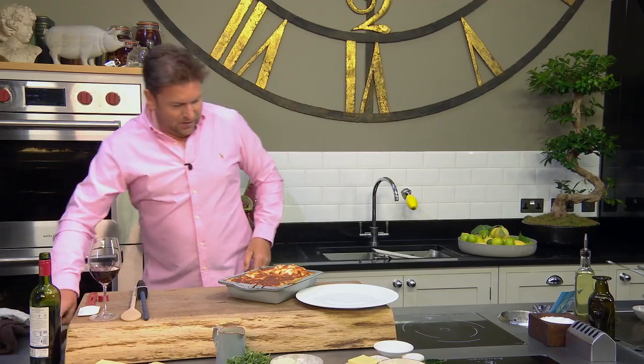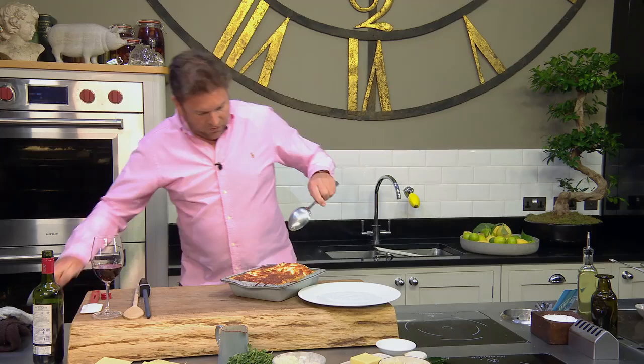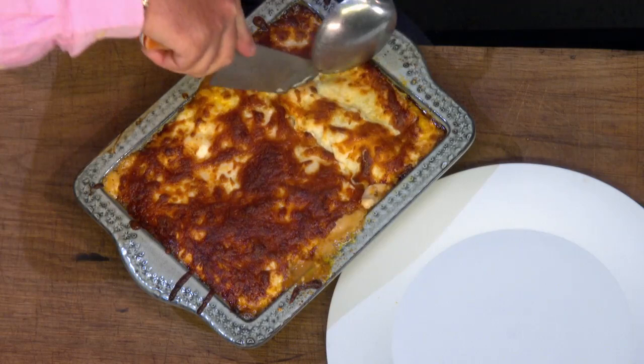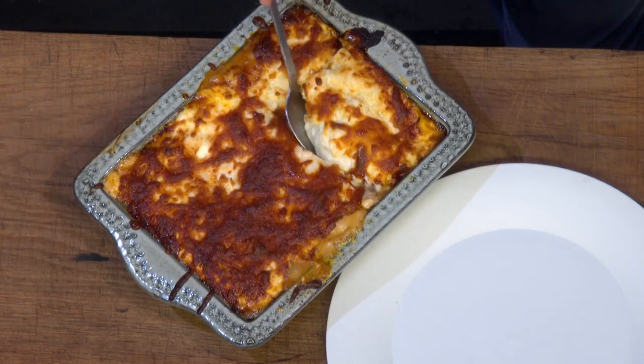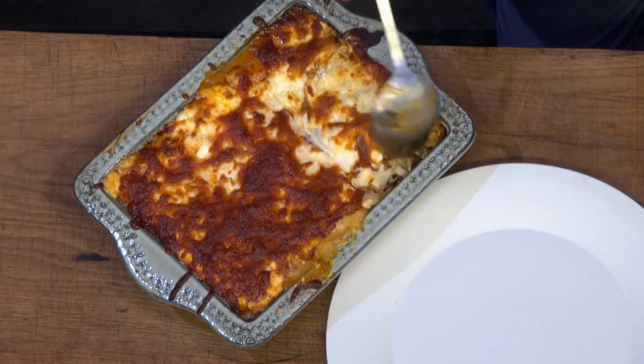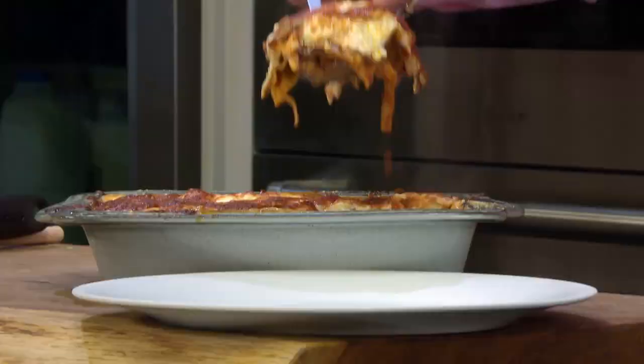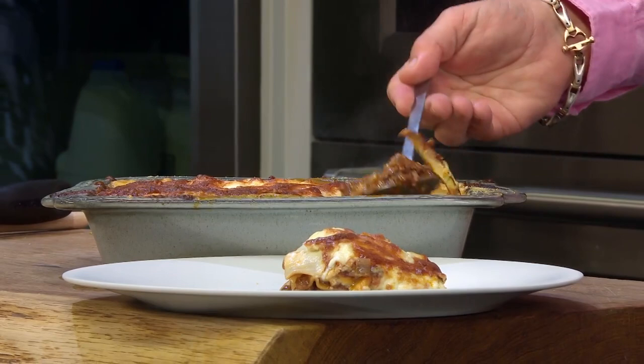And then, of course, we can either cut this. In fact, we'll cut it. It's probably easier. There we go. And it is proper hot, but you see this lasagna, it goes like moussaka, it puffs up a bit, but look at that. Homemade lasagna.